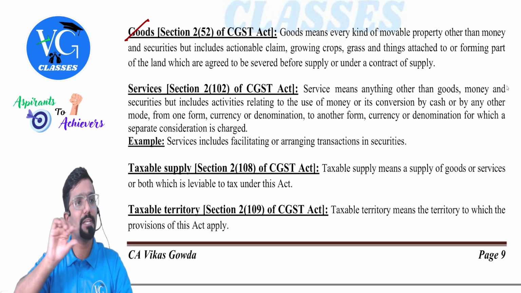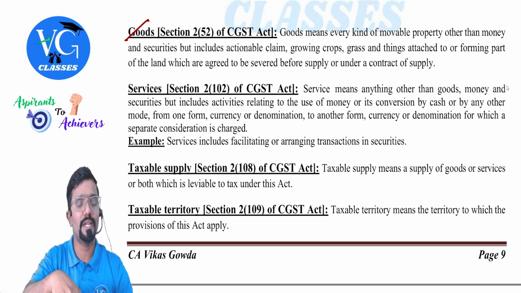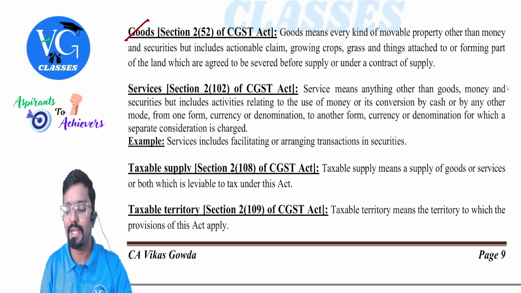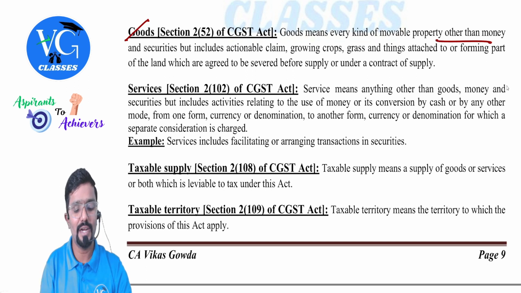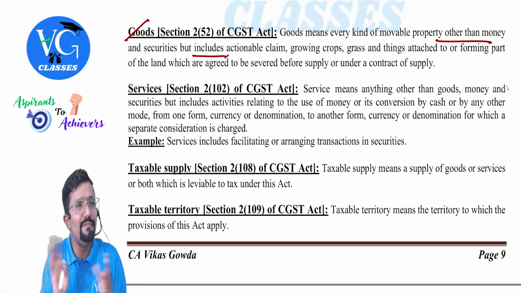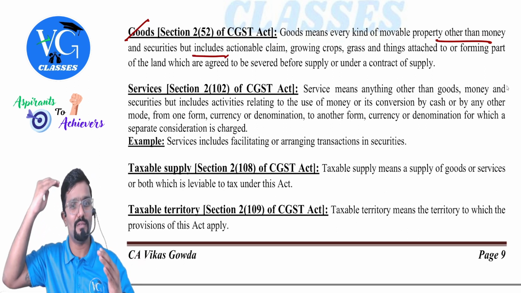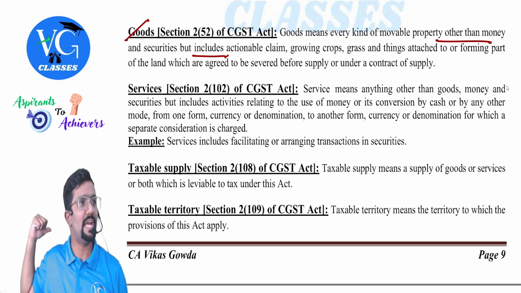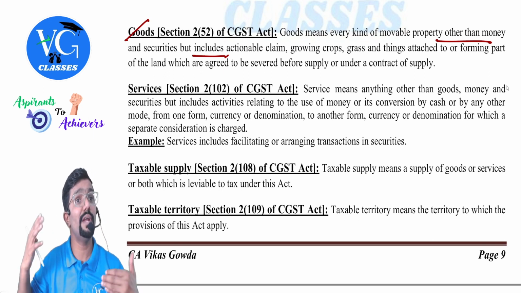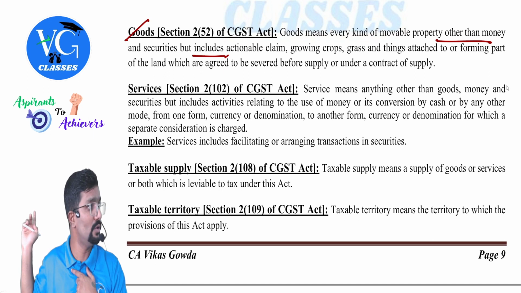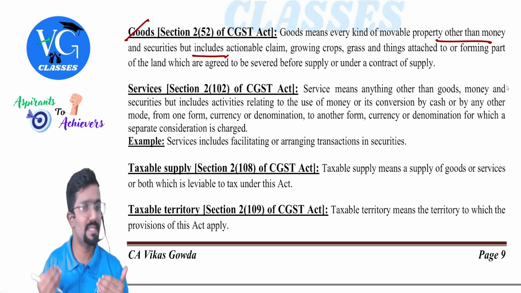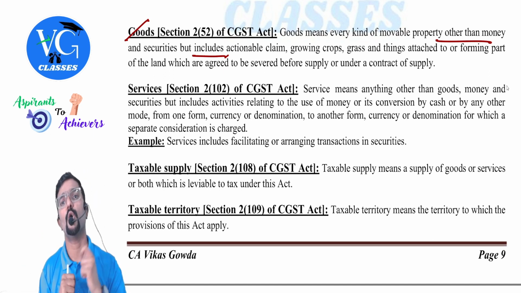Because see, if I explain like this, students might get confused: sir, what it excludes other than what they have given here, and they have told here includes. I am a bit confused with it, sir. What it includes, what it doesn't include. So that is why I've just broken this down into parts and given it as a chart. Clear? But when you are writing in the exam, will you write it as a chart? No. Please write like this, guys. Okay. Next.